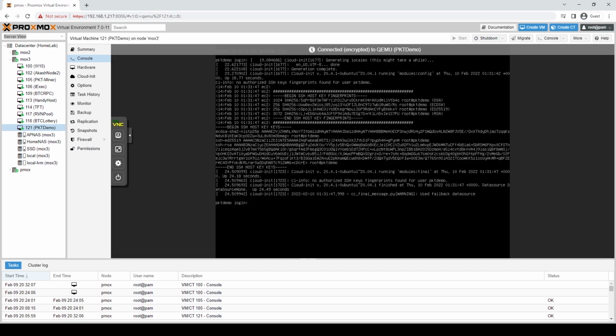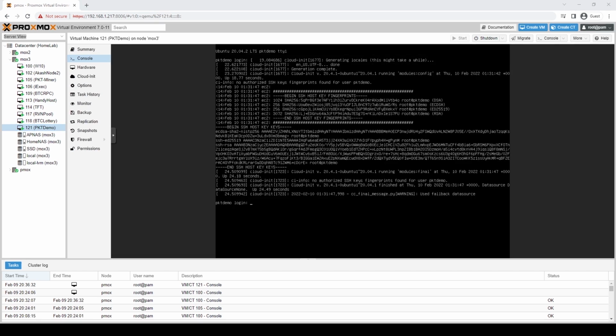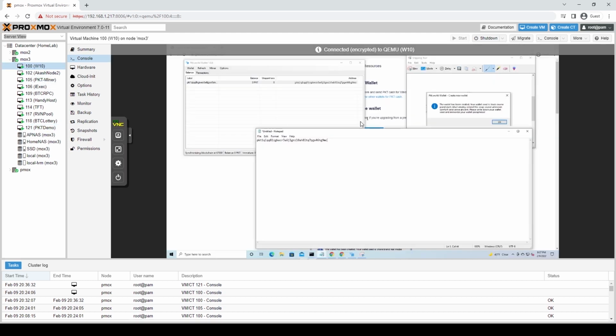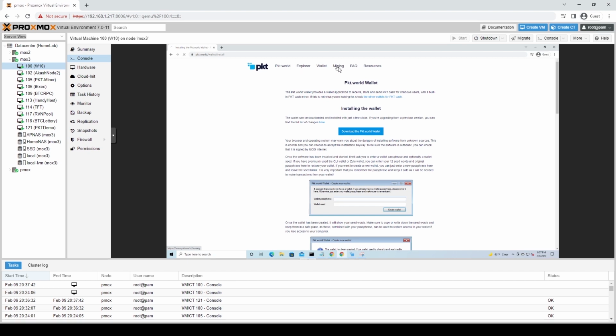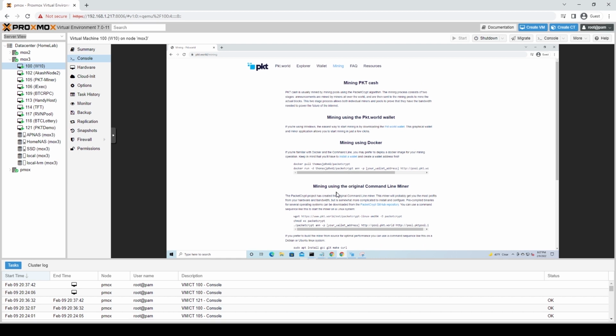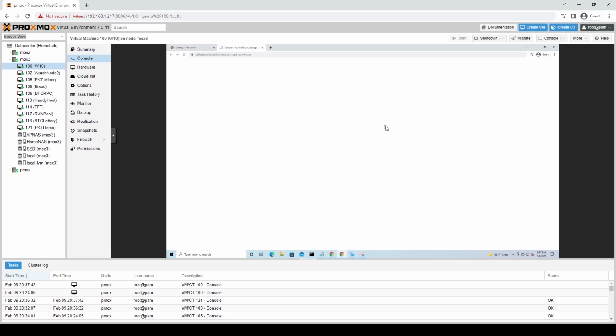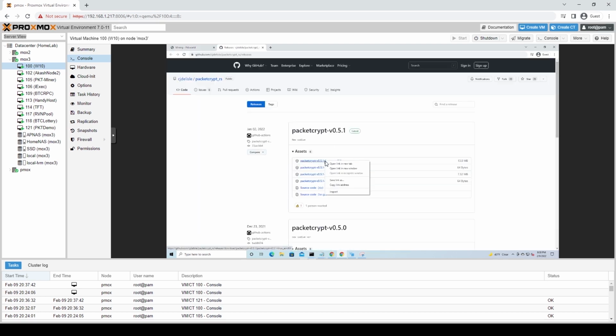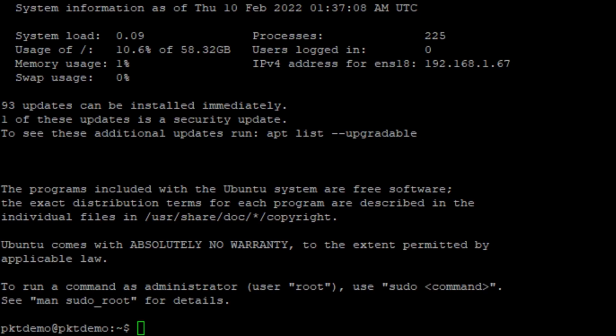All right, from here we're going to use PuTTY to SSH into the Ubuntu. I prefer to do it that way since I can cut and paste. We're just going to grab the miner file from the GitHub. Go back to PKT World, click on mining, and then go to the GitHub and grab the address. Once you've got that address copied over, we'll go back into our PuTTY session and we'll make ourselves a directory for our miner, and then we'll download the miner from GitHub. We're just going to use wget to grab it and place it inside the mining directory that we're going to create.